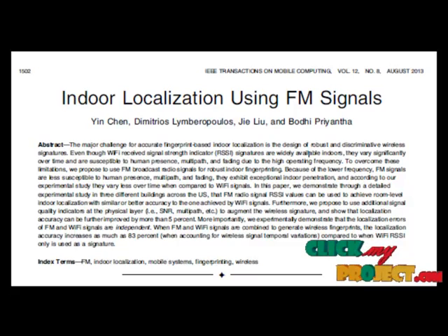The most popular approach that does not require any hardware development has been to leverage already available wireless signals to profile your location, usually in the form of RSSI — the received signal strength indicator — values. In previous work, RSSI values of Wi-Fi signals have been primarily used for this purpose, as Wi-Fi access points are widely deployed indoors and most mobile devices are equipped with a Wi-Fi receiver.